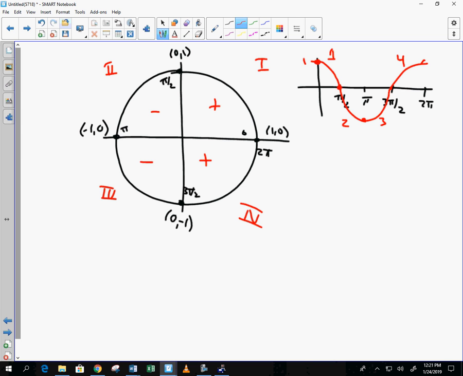Sine graph, same thing. And we can do the same thing for tangent and cotangent. But first you have to understand a little bit about tangent. How do we determine tangent using the terminal point? Sine over cosine, or y divided by x. Very good. So let's think about that. Y divided by x. 0. Y divided by x. Undefined. 0 divided by negative 1. Negative 1 divided by 0.